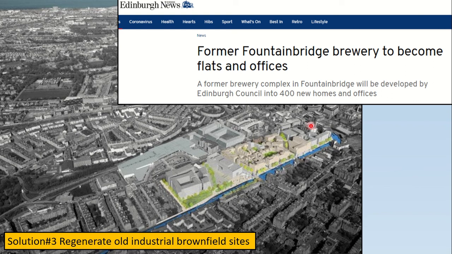And you'll also notice this, that they've included the construction of businesses and office spaces, making sure that this isn't just an endless area of anonymous flats, but that there are people going to work, there are people here during the daytime, that this is very much a community space. So there's lots of reasons why this is quite an effective solution. You're taking an old, broken, dirty and dangerous part of the city and regenerating it through housing, affordable housing, and student flats, and incorporating into that offices and shops and regenerating a whole area.